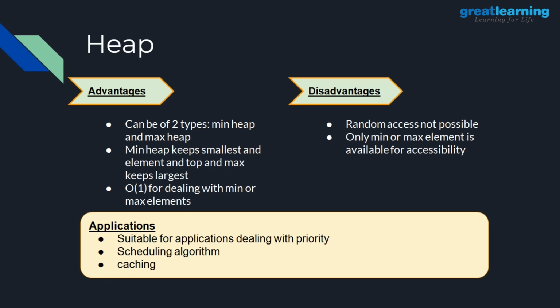So how is it log n? Basically, if we're trying to remove the element which is present at the last index of the array, it can be done in order of 1 time. But what if we are trying to remove the first element, right? At that time, we will replace the first node with the last node, okay? Once we replace the array elements, let's talk about it in arrays. So we will replace the 0th index with the last index, then we will swap them, then we will remove the last index. Easy, right?